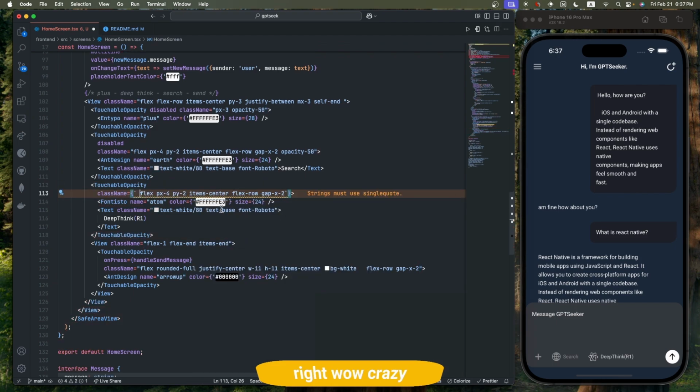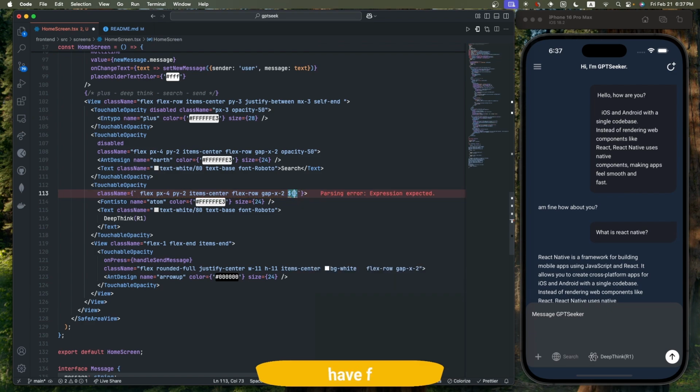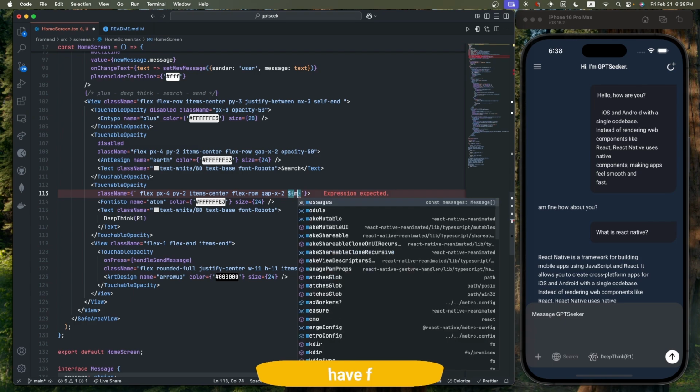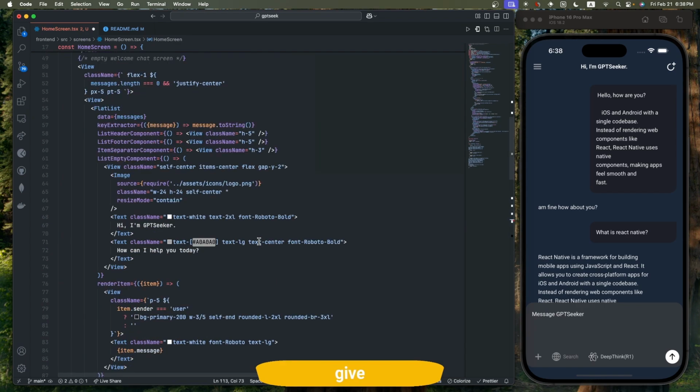All right. We're going to have toggle model.